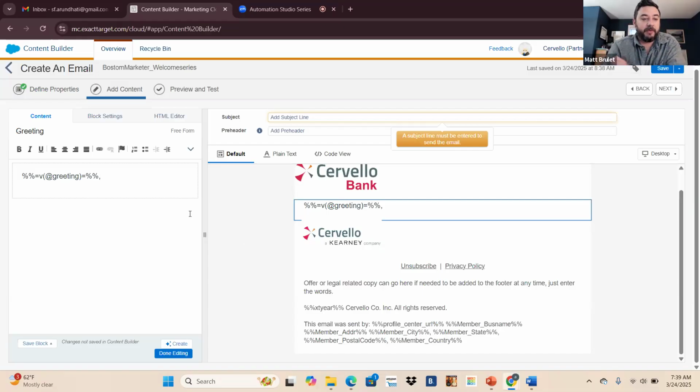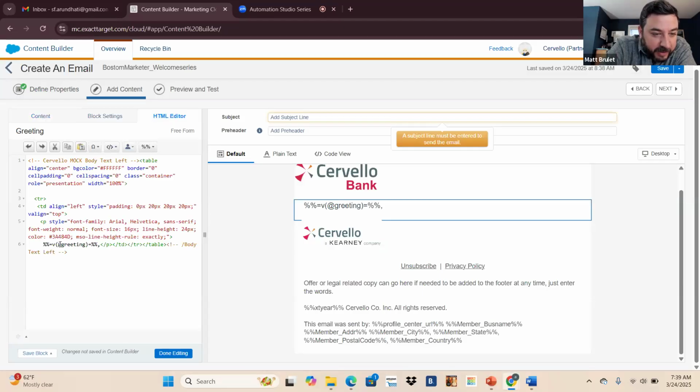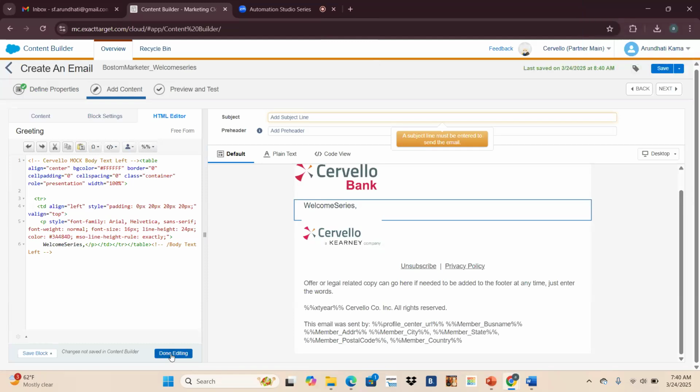right now. So Arundhati, I don't know, maybe we want to drop into the HTML editor tab of this and just kind of edit our HTML down there on line 6. You got it. I'd clear out the %% equal sign as well. Those are going to be used for our AMP script, so we can probably just replace that entire block with whatever we want to say. Dear recipient, welcome to our email series, something like that. Okay. Done. Yeah, we can be done with that.